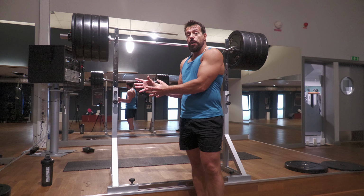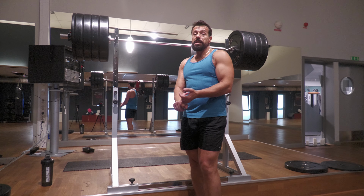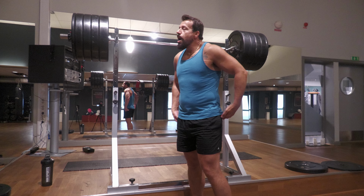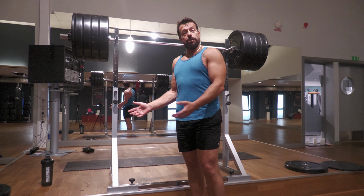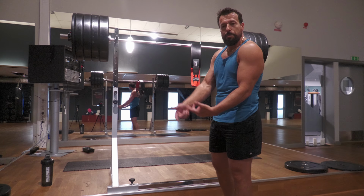If I start off with the wrong weight, let's say a little too heavy, I might not be able to get the amount of reps that I prepared for. That puts me a week back because I have to go back to the drawing board and figure it out. What went wrong? Where did I go wrong with the calculations? And then come up with a completely new program.